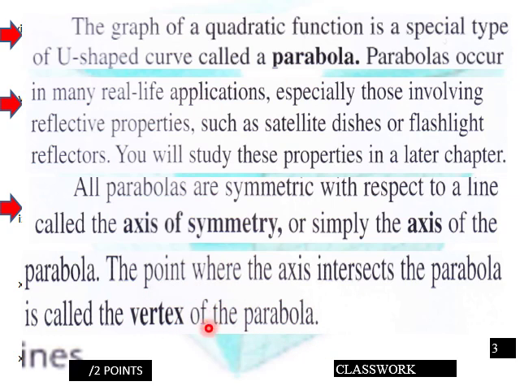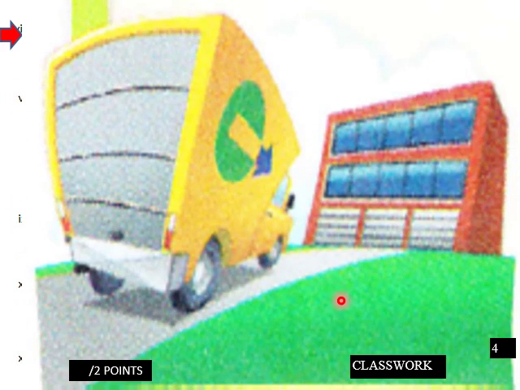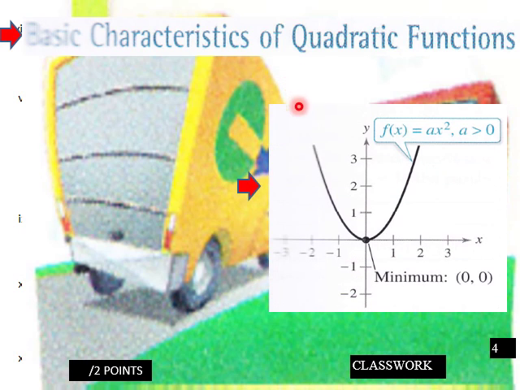So we've got a lot of terminology here. This is your classwork sheet, or your note-taking guide. So remember those. Contact me. And then page 4, basic characteristics of quadratic functions. Here's a parabola. Here's your vertex at the minimum, ax squared, and a is greater than 0. So a in this situation would be positive. And then the min for this one would be 0, 0.